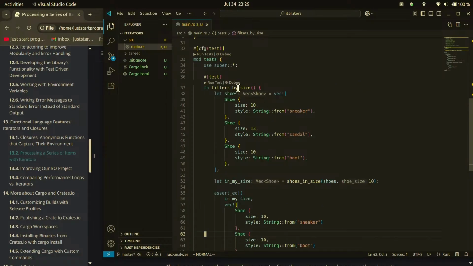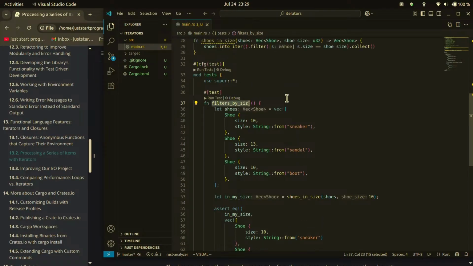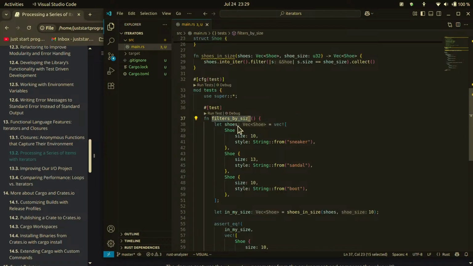Let's see, filter by size. This is one of the test cases. Config test. Filters by size. Let shoes. So it's a vector of Shoe. Size 10, string sneaker, size 13, sandal, size 10, boot.